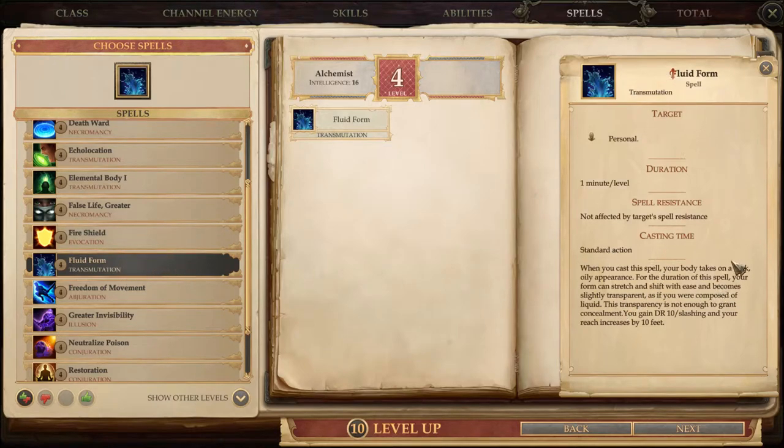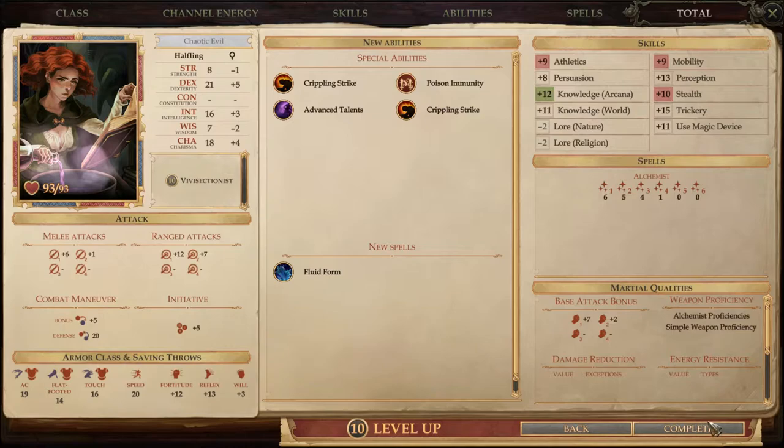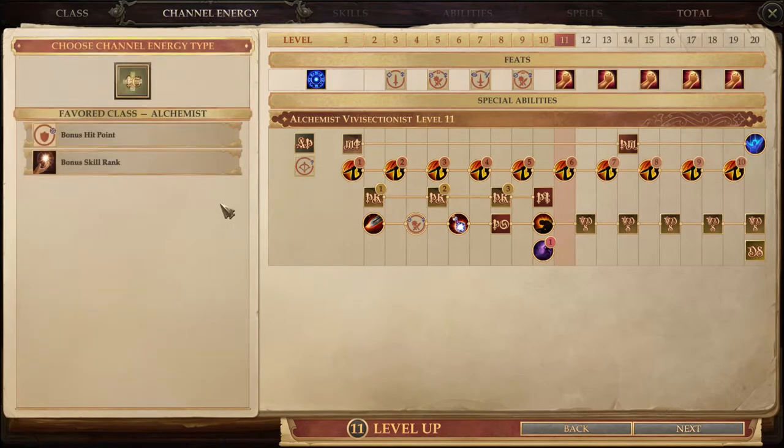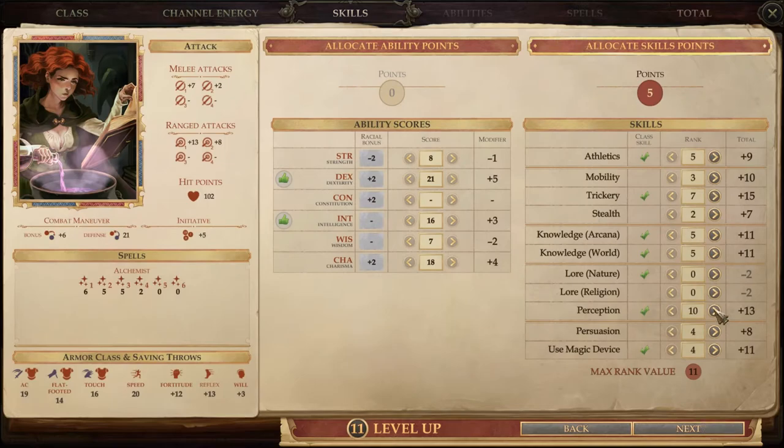Fluid Form. When you cast a spell, your body takes on a slick, oily appearance. For the duration of the spell, your form can stretch and shift with ease and become slightly transparent, as if you were composed of liquid. This transparency is not enough to grant concealment. You gain DR10 slashing, so bludgeoning and piercing attacks lowered by 10. And your reach is increased by 10 feet. Oh, yeah, yeah. We're going to be reaching all over the goddamn... You're like a dolphin with knives. It's going to be fucking amazing. Probably not going to stack. But we'll find out. If it is, Jesus. That's going to be fun.